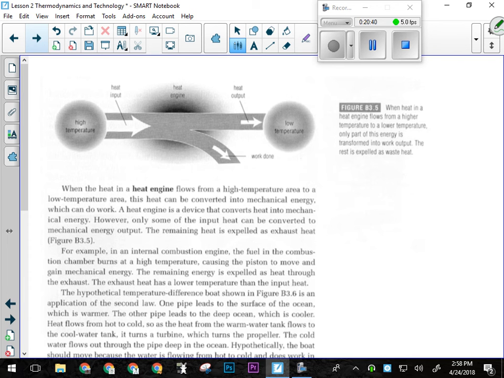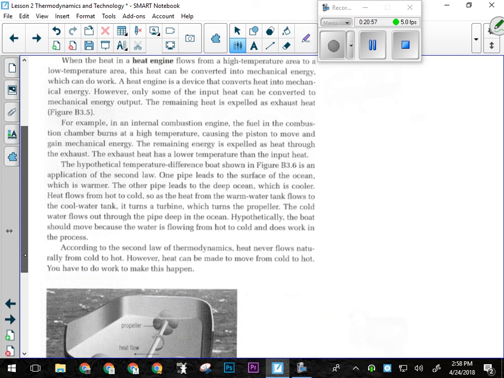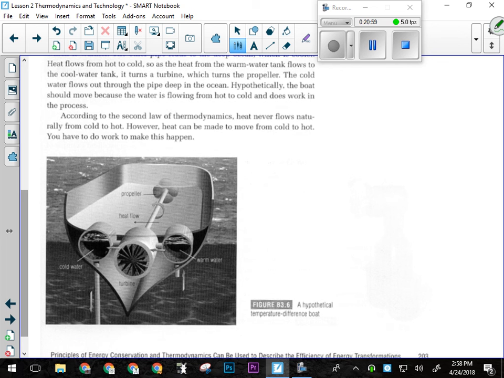So if I have this high temperature area and this low temperature area, heat's naturally going to go this way, but if I get something in the middle, I can maybe get that heat to do some work. Now, that means not all the energy goes to the low area, but some of it gets harnessed along the way. So the idea of the heat engine looked something like this.